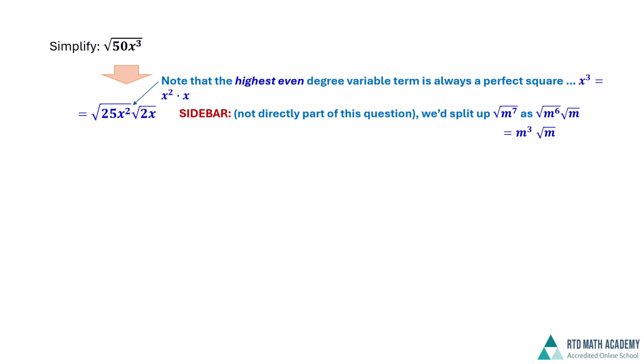So I'd simplify that by taking the square root of m to the power of 6, which is m to the power of 3. And again, that's just because m to the power of 3 times m to the power of 3 takes me back to m to the power of 6. And this is considered simplified. So we would not want to write square root m to the power of 7. We'd want to write m to the power of 3 square root m. Even though it's longer, it's considered simplified because we've taken the square root of what we can.